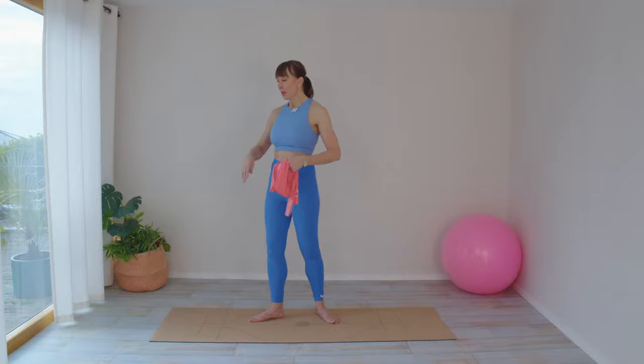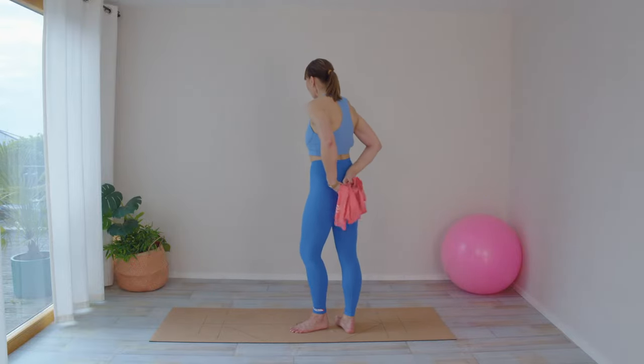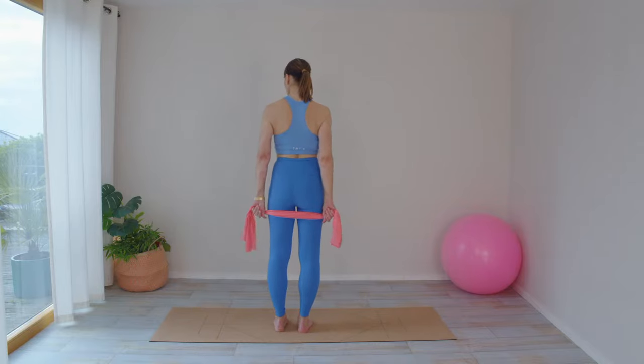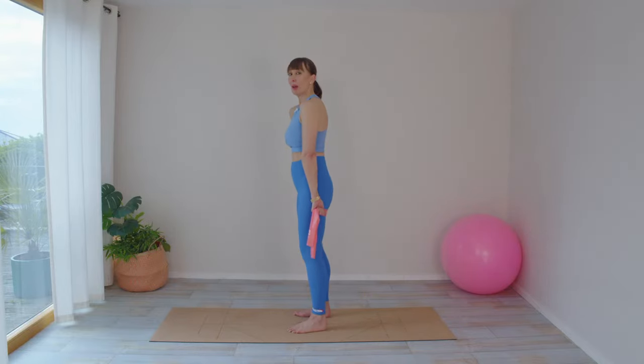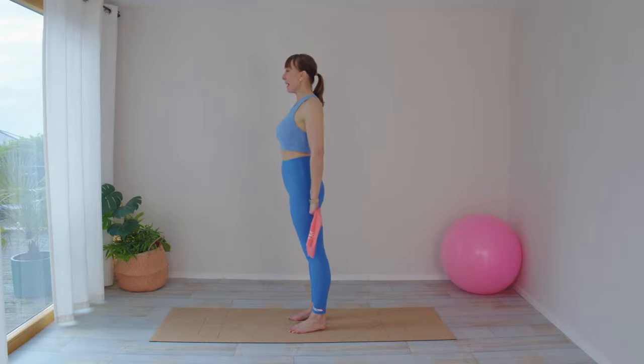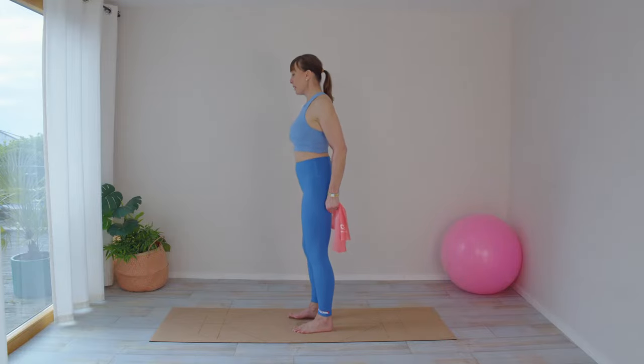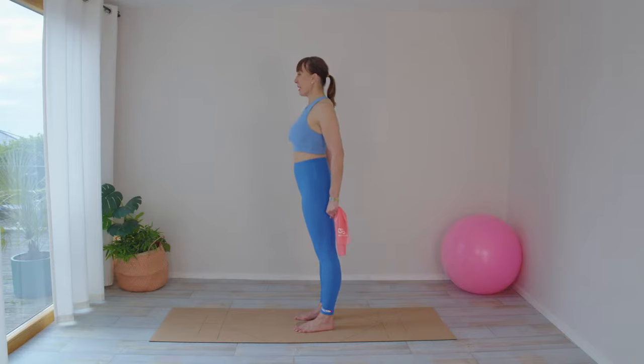All right, so I'm just going to go sideways. In fact, I'm going to turn completely around so you can see. You want your hands in this position. And you want to draw your shoulders right back and then have your elbows facing backwards. So I call this the shoulder slide. It's a really good exercise for the shoulders. And all you're going to do is slide the band up the back of your body, trying to keep your shoulders open, your elbows back, and then slide it back down.